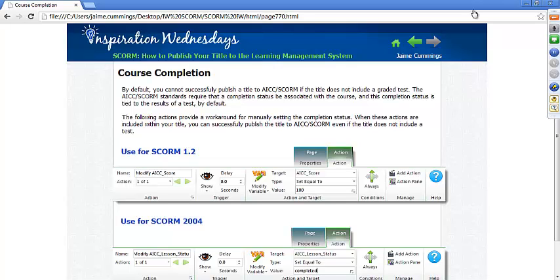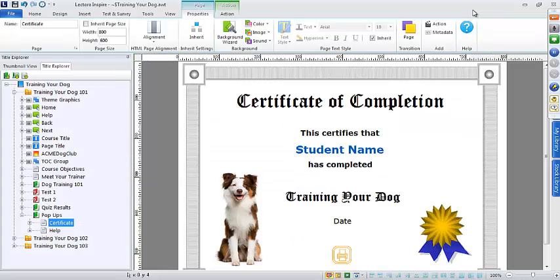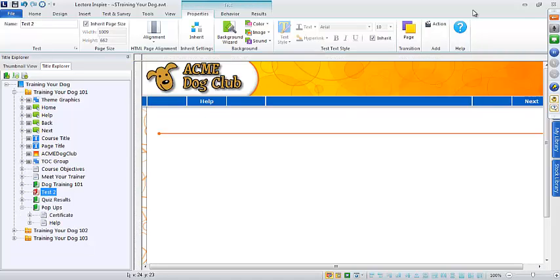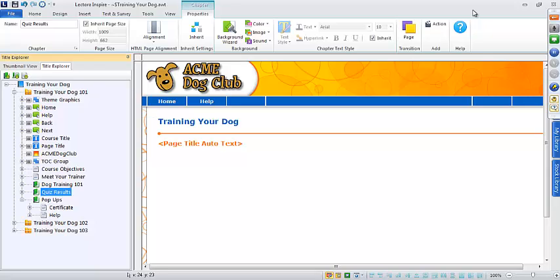Now, before we jump into what you're seeing on the screen, I find this one easier to show you within Lectora, and then I'll come back to this. So let's open up Lectora. Let's say there is no test within my course, so I'm going to delete the two tests that you currently see here. The user is navigating through the course. It's just a course that you literally want them to view content. They're not being tested on it, but you still need a completion status. That's exactly what I'm referring to.